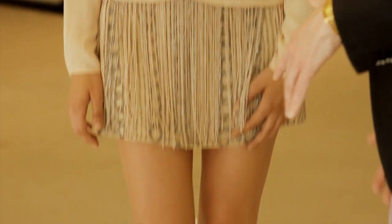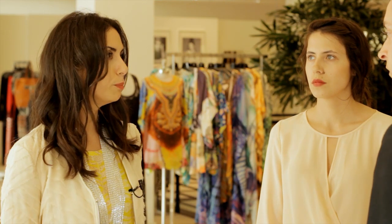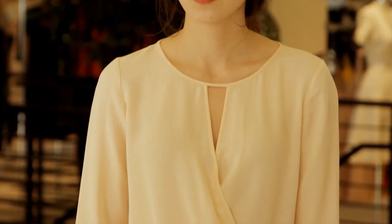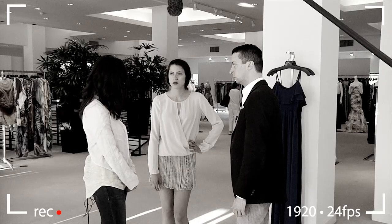And if you wanted to accessorize this with a little more edge, change the shoe, do something strappy, metallic, and that would give it a different feel, don't you think? Absolutely. But you could even do a little bootie, go a little chunkier, give it that rough edge. It kind of is like punctuation to the whole outfit. I would totally wear this every night, maybe even to breakfast and brunch if I wanted to, and I do.